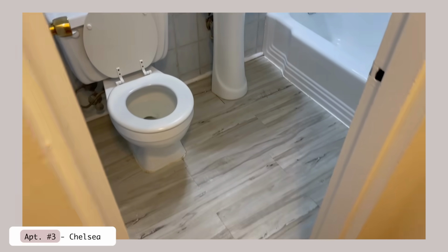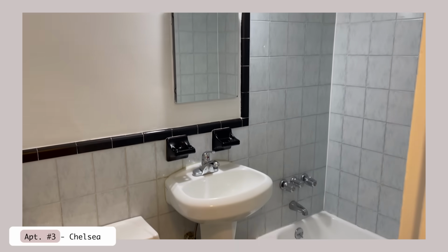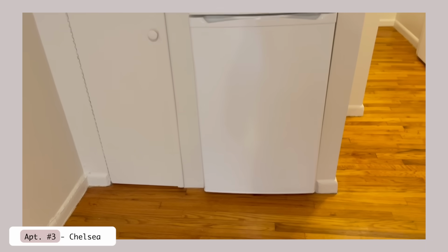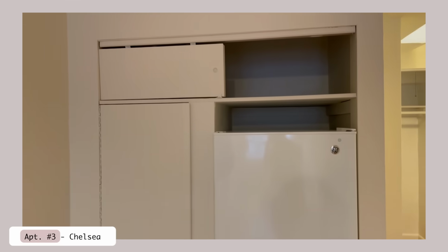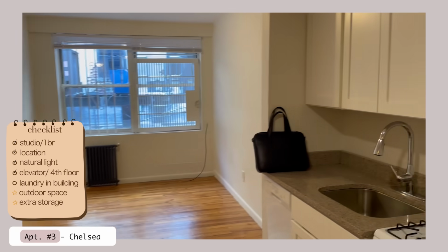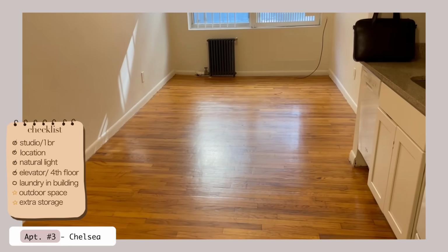So this place wasn't terrible, but it was just not what I expected, because the other unit was very large and bright and beautiful. This unit was fairly small. It only had one really small closet. The bathroom was okay, and then the living space was also pretty small. The space just felt very cramped. And although there was actually a south-facing window, I didn't like how it was parallel with someone's roof, and that's why there were the bars. I don't know, I'm always scared that someone can break in, so I don't particularly like living on the first floor or somewhere where your window is easily accessible to other people for safety issues. And this place was going for $2,400 if I remember correctly, which was quite absurd.